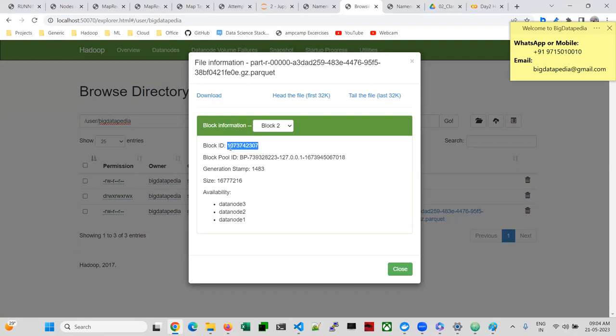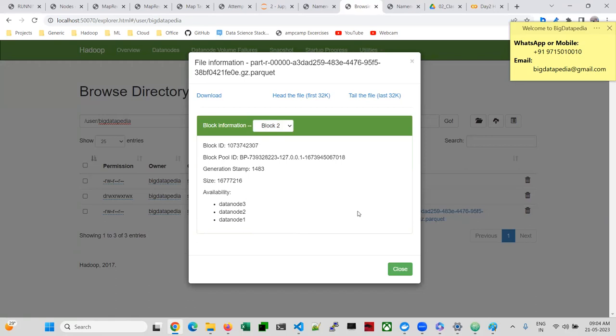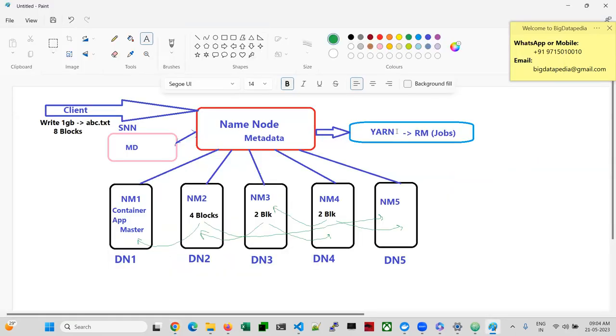Okay, so each block creates a separate block ID. This information is held only in your name node. Whenever I call this file, which has multiple blocks, almost how many blocks did it create? 80 blocks were created. All these 80 blocks' information is held by the name node. So whenever I call this file, all 80 blocks are going to run at the same time based on these block ID references with your node manager. During your processing layer, as I informed you before, YARN takes the responsibility and creates a job, and it syncs together and runs inside your environment. Got it? Hope you are clear, right?